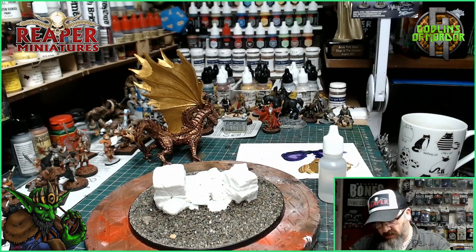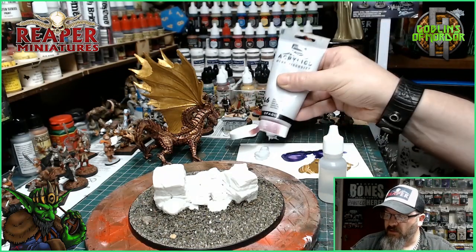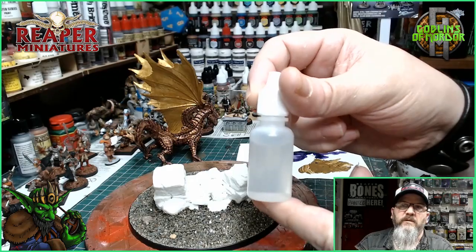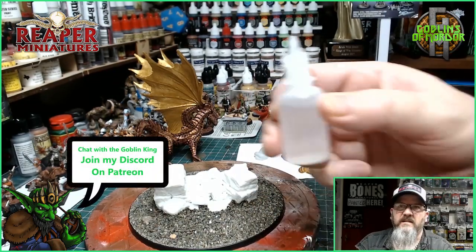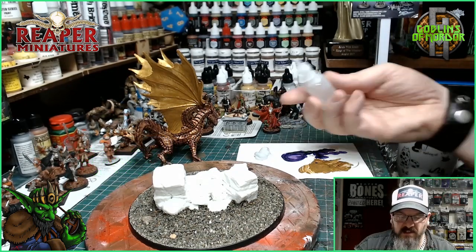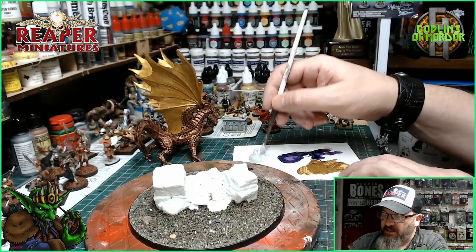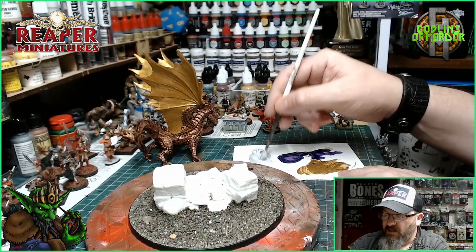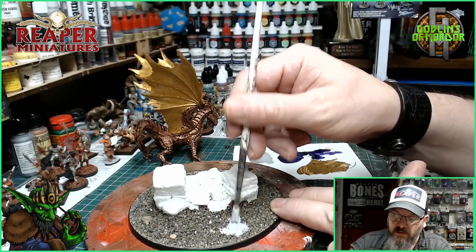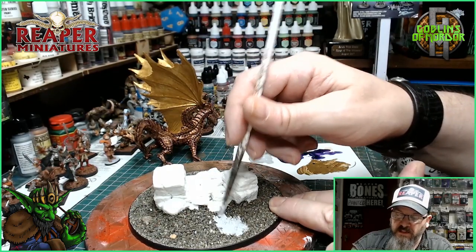So all we do with this is we squirt a little bit onto our palette, like so. I've got an old dropper bottle here, and I've filled that with water. It's a fantastic way to have water on hand, and you can just drip a few drops into your mix on your palette, and then we just mix that in and water that paint down a little bit, and then it'll go fantastic into all these stones. And if you need more water, you just add a little more to the paint.